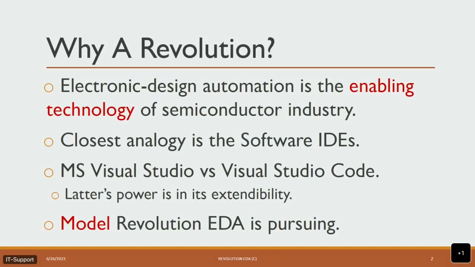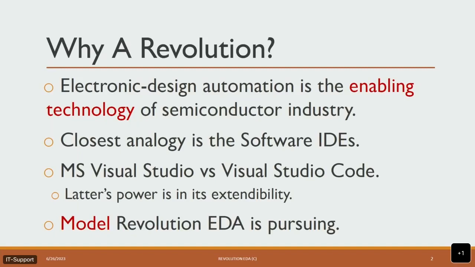If you look at software, which is basically the up and rising technology for the last 20, 30 years, it used to be semiconductors. Why? Because they have software IDEs and they are extendable. You have something like Microsoft Visual Studio, but nowadays a lot of people are just using Visual Studio Code. Why? Because it's extendable, and a lot of people can contribute to it.